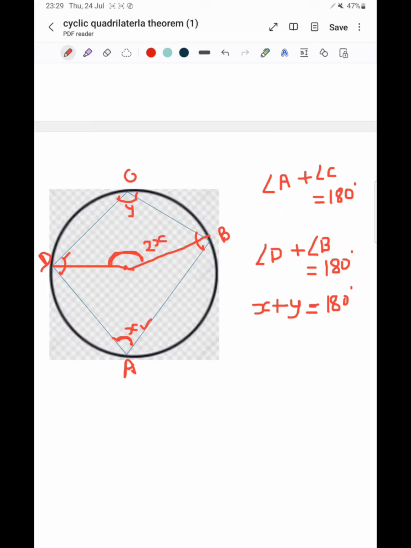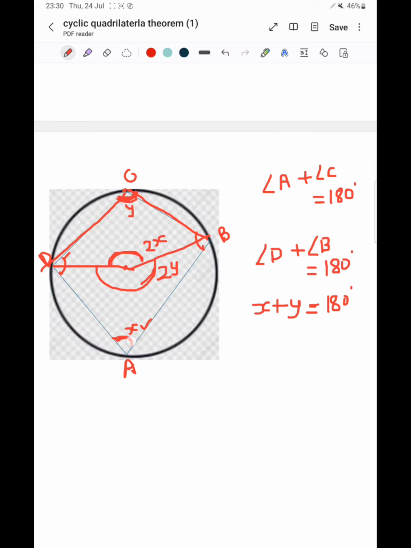Similarly, if this angle is y, the angle made opposite to these chords, let's say these are the 2 chords here, they are making an angle of y here, and opposite to that at the center the angle made will be 2y. Correct? We are using the theorem that the angle made by the chord at the center and the angle made at the circumference through the same chord are related.